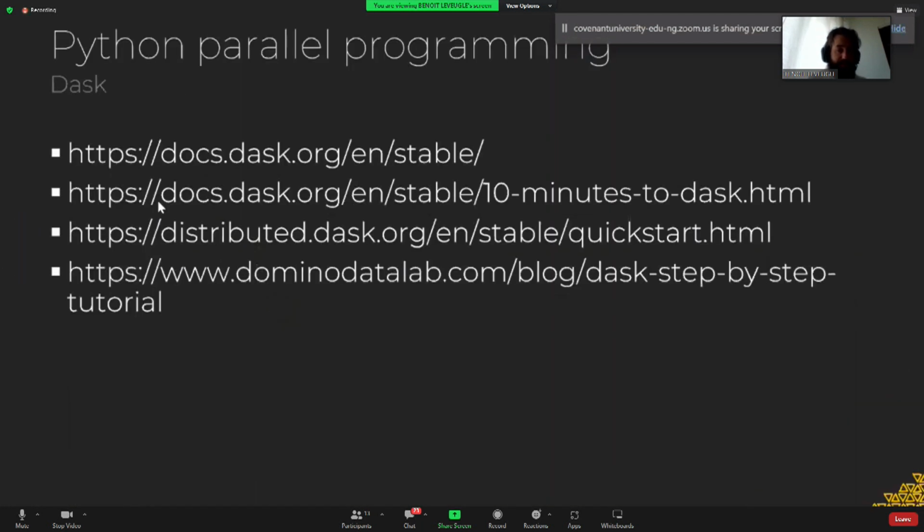You have a lot of documentation available, and if I have time at the end, I will show you a few examples live. No question on Dask so far? There is a 10-minute intro to Dask. It's an interesting tutorial, and you can do it if you want. It's pretty simple. Remember, Dask is made for people who do a very large amount of calculation or use very large NumPy arrays. Any question on Dask? I will try to show you live at the end. No? Okay.